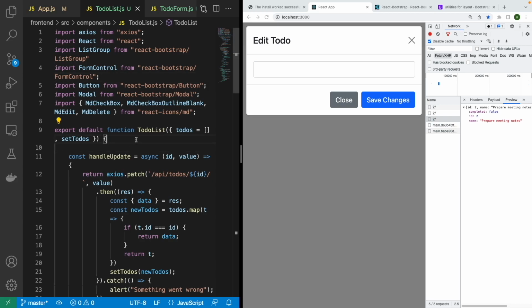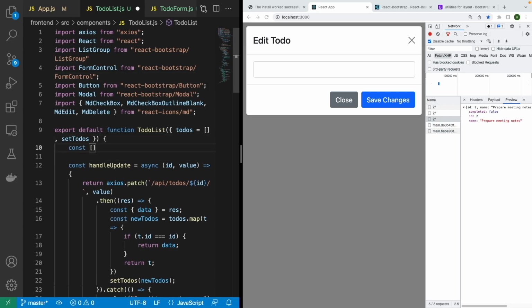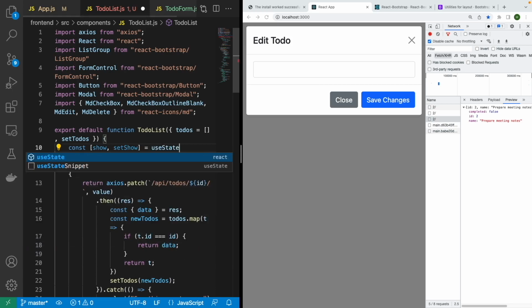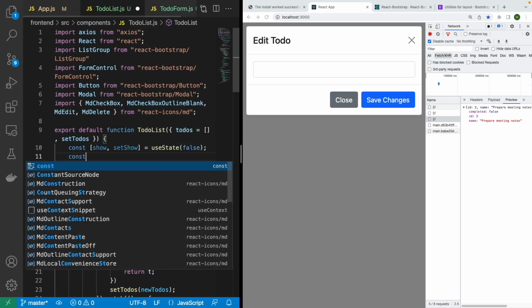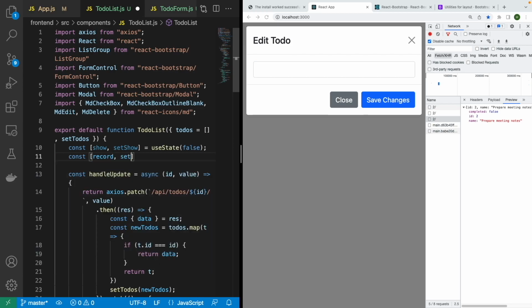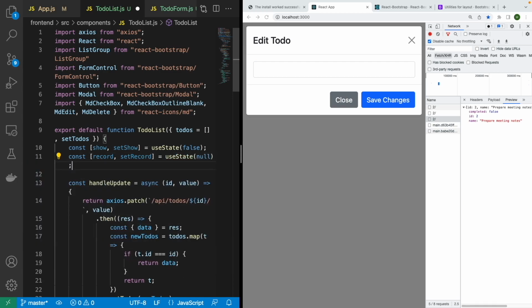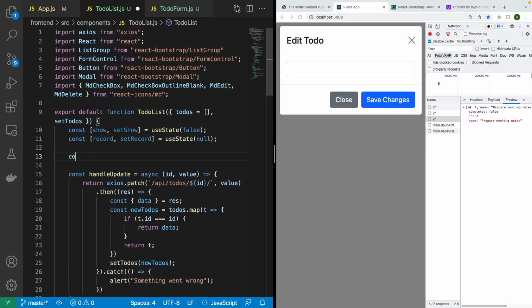So inside the component, we want to add in const show, setShow equals to useState false. Then const record, setRecord equals to useState null. Then we want to add in a function called handleClose.